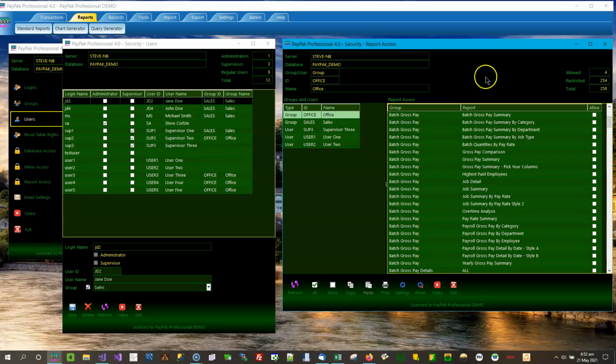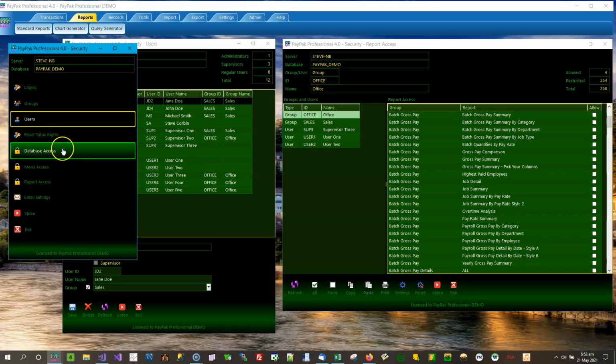New users must also have database access set up, menu access set up, report access set up, and email settings, if applicable, set up as well. So you'd be doing this 10 times, this 10 times, this 10 times, and that 10 times, right? Database access, menu access, report access, and email settings. That can be quite tedious and time consuming.